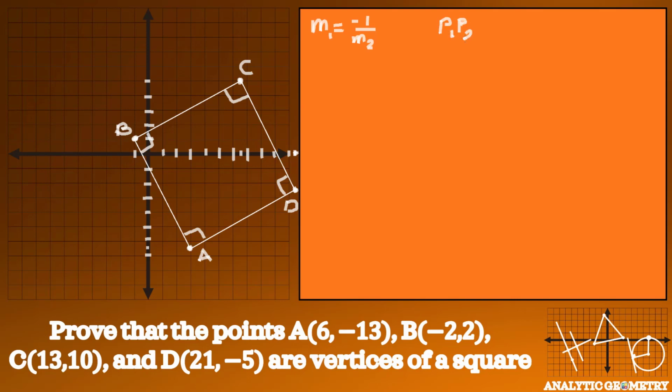So we have this notation: the distance of the points, or the length of the segment, is equal to, whatever second point you use, x sub 2 minus x sub 1, you square that, plus y sub 2 minus y sub 1, and you square that. And we're going to solve for the measurement of all sides, and for this to be a square, all of the sides should have the same measurement.